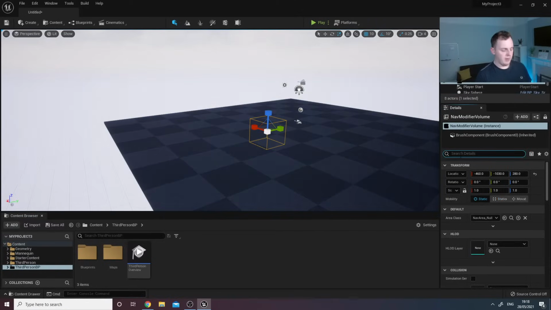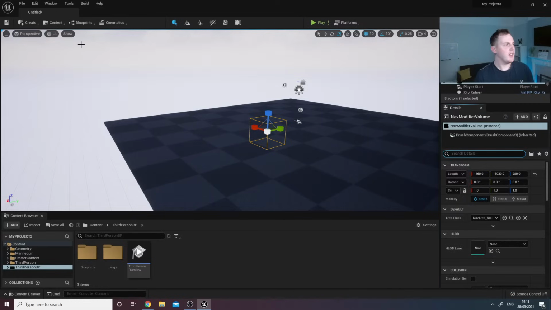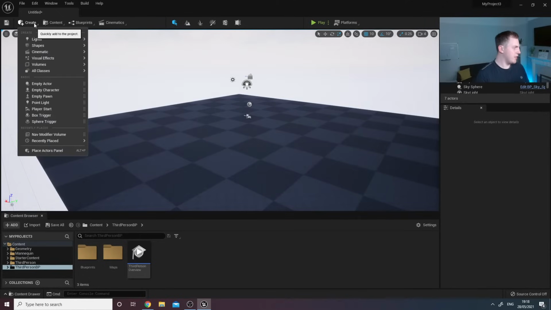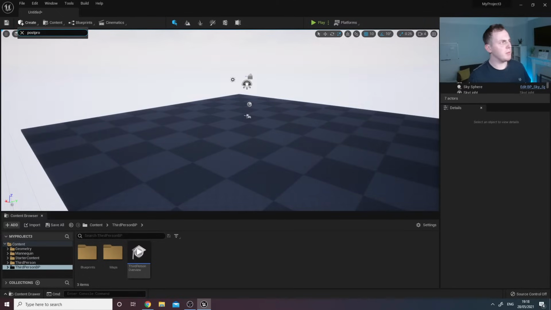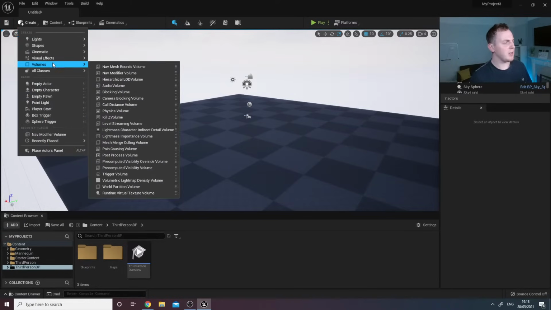Awesome. Then I'm going to make this nice and big. That's the wrong volume there, so I'm going to go to create, post-process volume. If you can't see it, just make sure you add it.